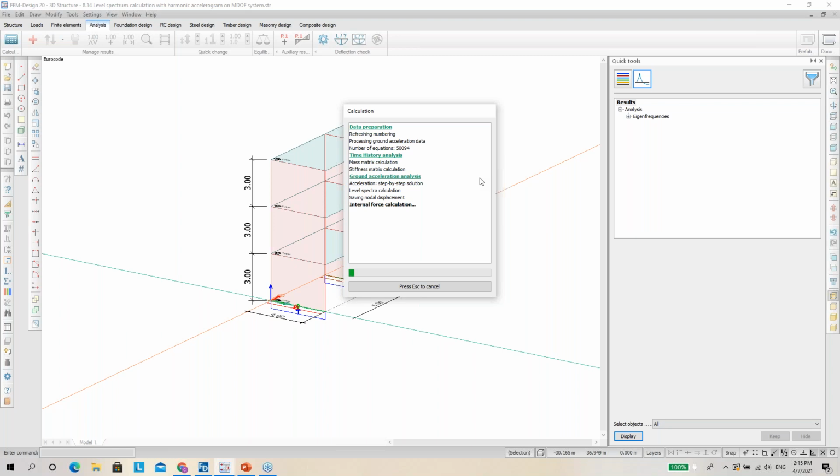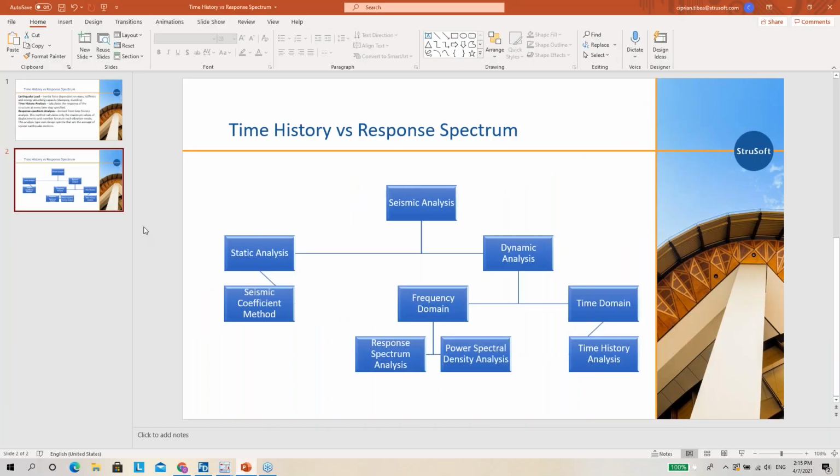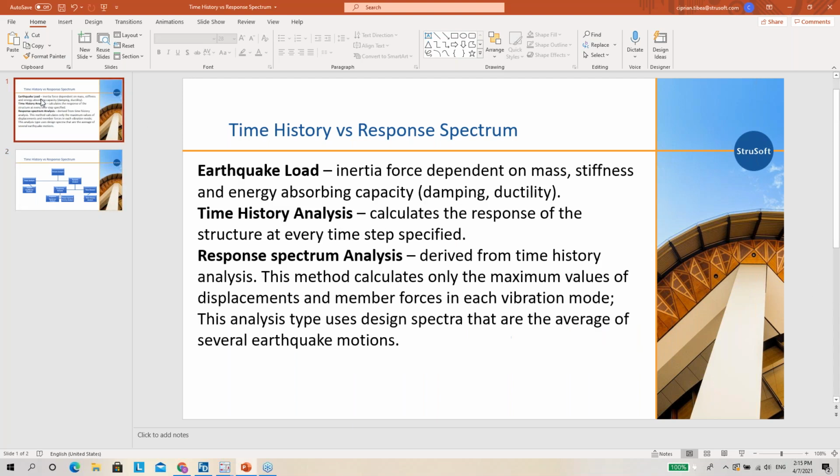Ciprian, while we do this calculation, I have some people who are asking about the presentation for the time history analysis explanation. Do you show anything else about this, or can people read some more about the time history?